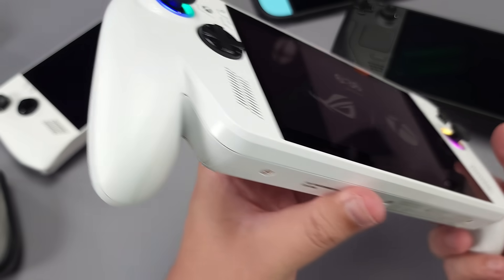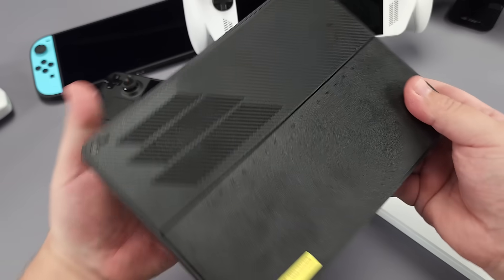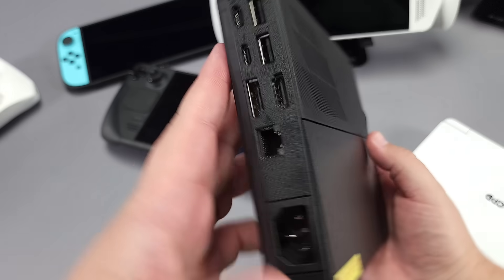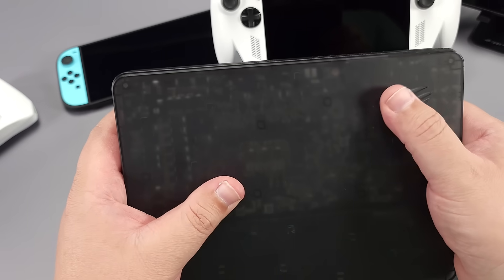The Z2E still has an active NPU — notable because AMD disabled the NPU on the Z1E in the Ally and Ally X to differentiate it from the 7840U. That's no longer the case on the Z2E. The Z2E also has USB 4, enabling Thunderbolt use. Asus has an eGPU solution in several configurations, including a mobile 5090 at the top end via Thunderbolt 5, while the Z2E uses USB 4 / Thunderbolt 4 and the Z2A falls back to USB 3.